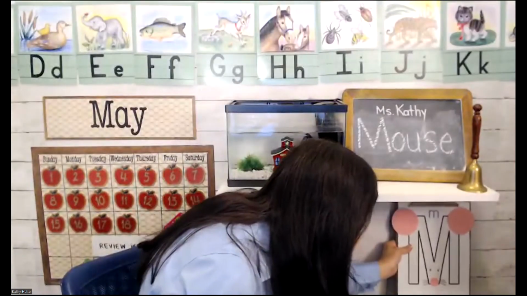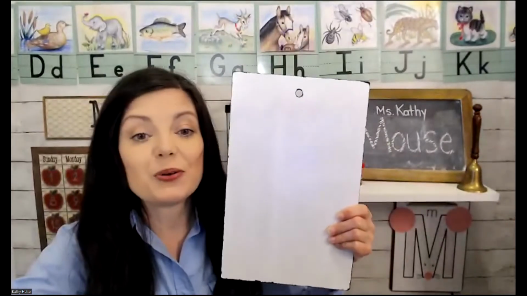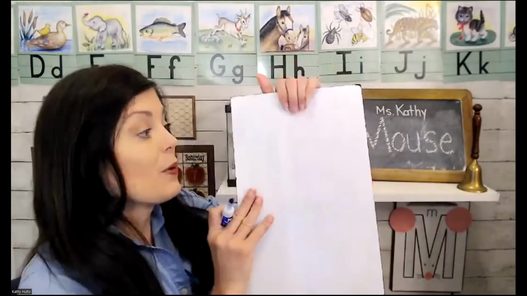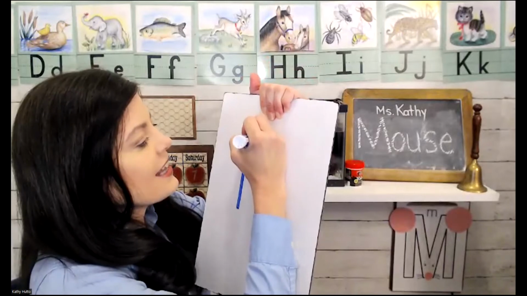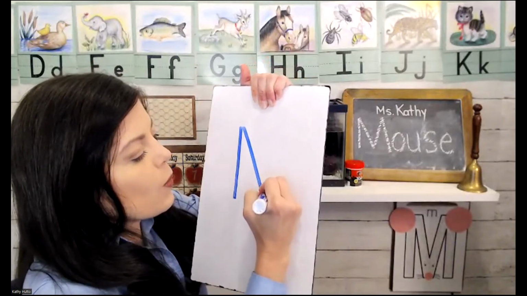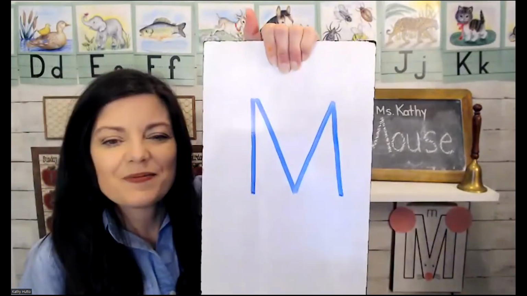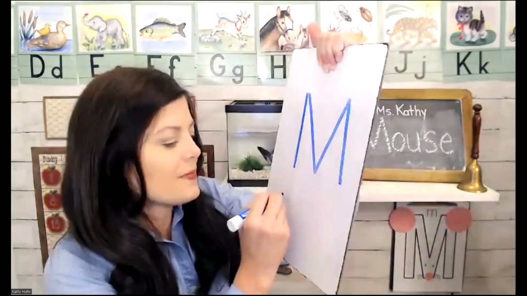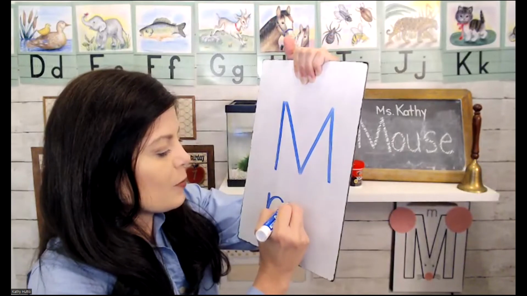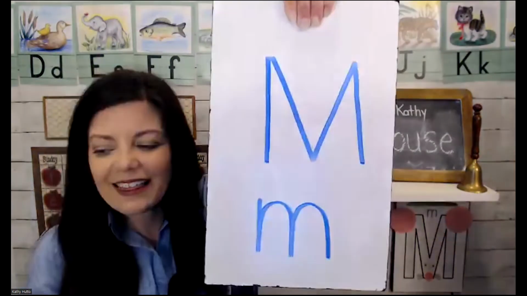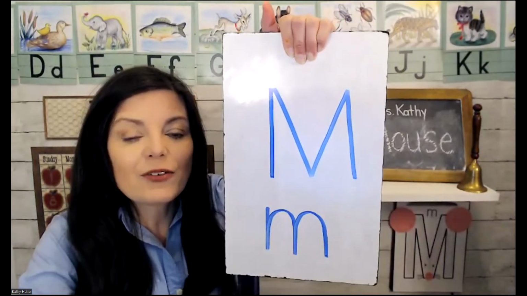To make the letter M, all you have to do is start with a number one. I'll show you. Make a number one. Go back to the top. Slide down. Walk back up and fall straight down again. To make a little M, you make a little one and then you just boing, boing, bounce over two times like that.